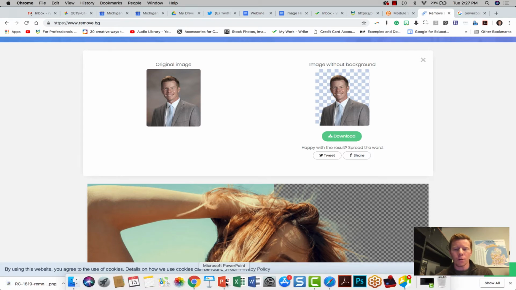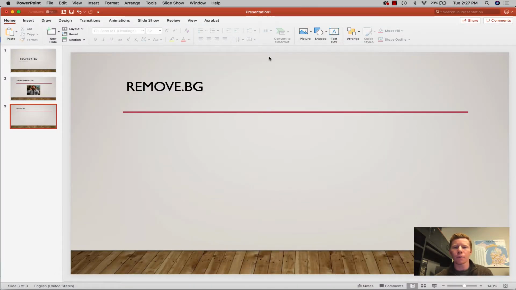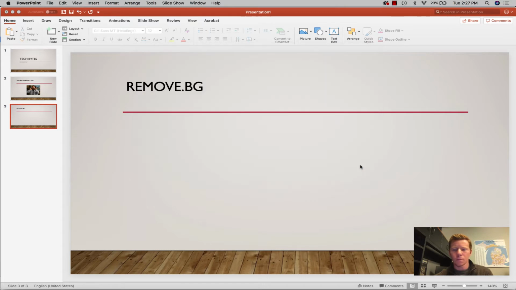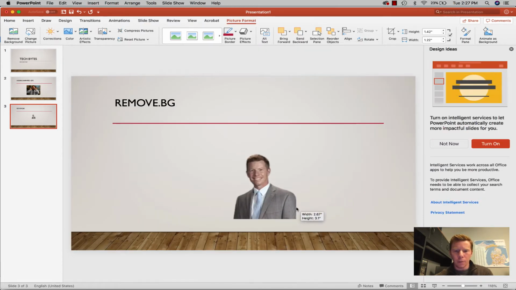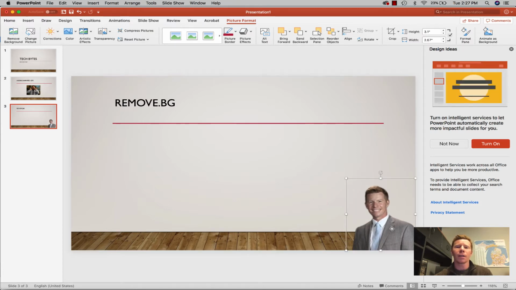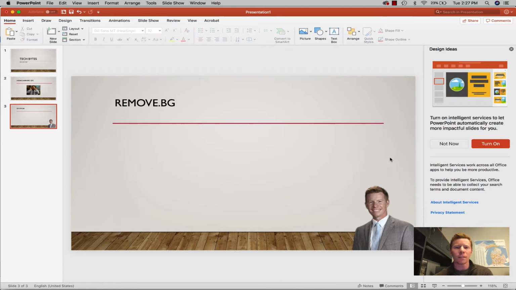And if I switch over to PowerPoint now, again, same process as before. I'm going to insert a picture from File. Make it a little bigger. So it's kind of cool. You can see the background is now gone. So if you're used to having those white square backgrounds, I know PowerPoint has some tools to get rid of it, but it takes a lot of work to get it done. That was really easy. One click, gets rid of it, and it adds a really cool design element to your slides that you can make it more visually appealing. So pretty cool trick, remove.bg.